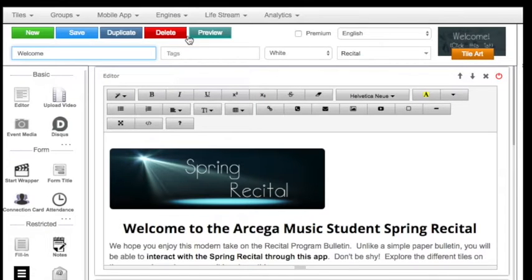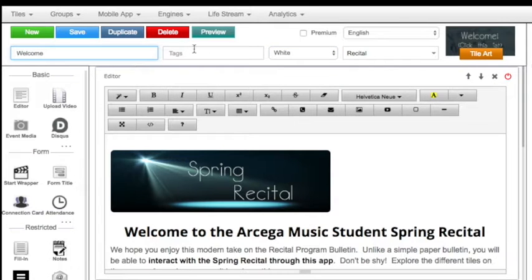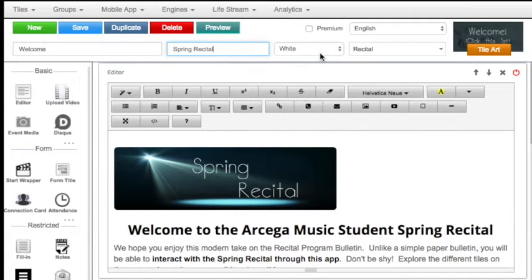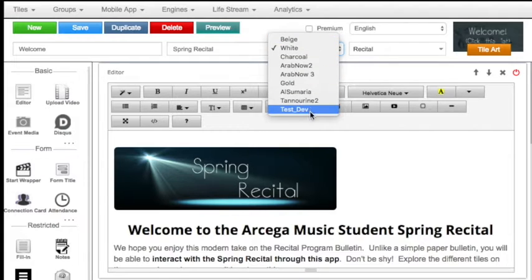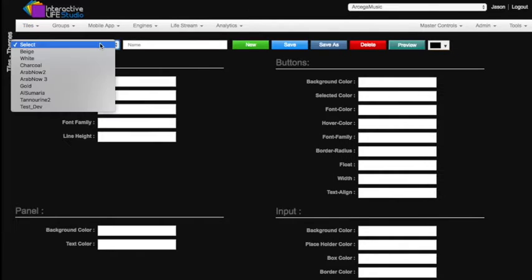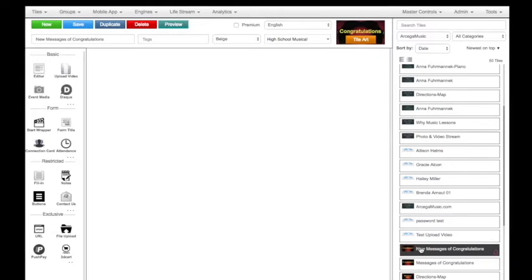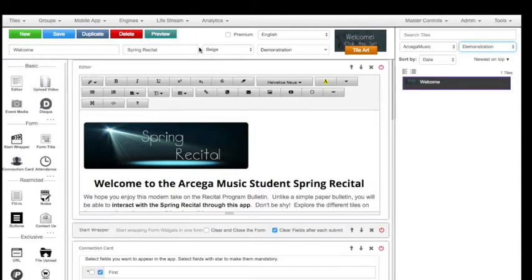You will need to name your tile before it can be saved. You can choose to tag it with any description you wish for future sorting. This is optional. This optional section allows you to change the theme or color scheme of the tile. The default color background is white. Themes can be altered or even created from scratch. You can also choose to create an optional category. This is very useful for when you have many tiles covering all sorts of purposes. Once a tile is created and saved, it shows up here on the right.